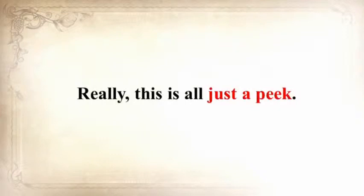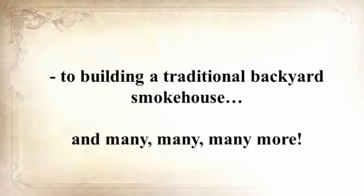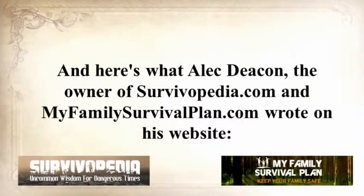Now really, this is all just a peek. The Lost Ways is a far-reaching book with chapters ranging from simple things like making tasty bark bread, like people did when there was no food, to building a traditional backyard smokehouse, and many, many, many more. And here's what Alex Deacon, the owner of Survivopedia.com and MyFamilySurvivalPlan.com, wrote on his website.